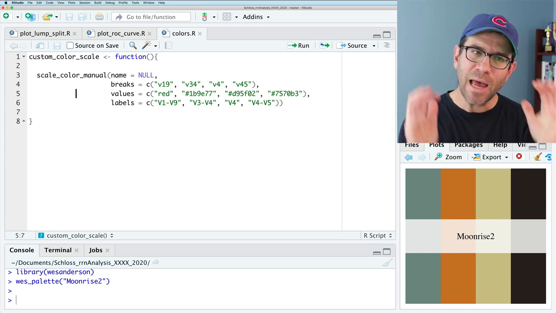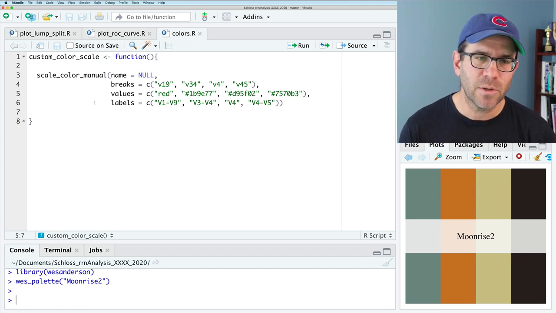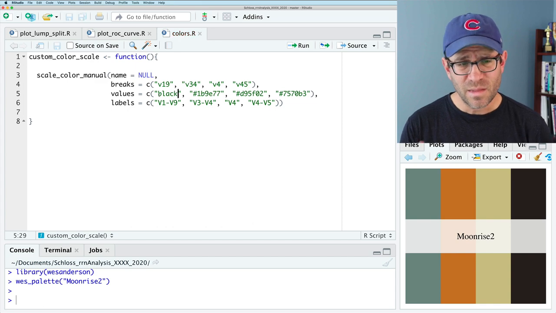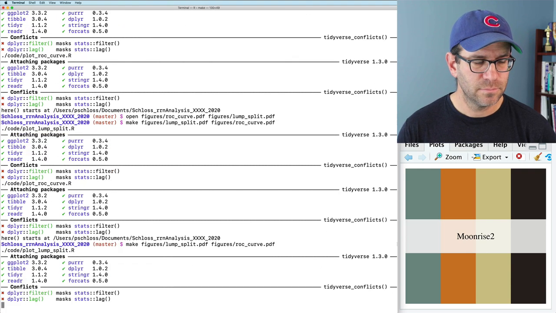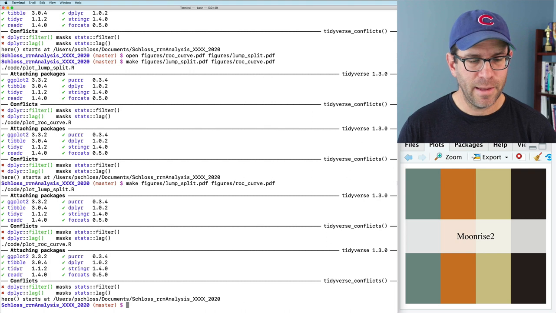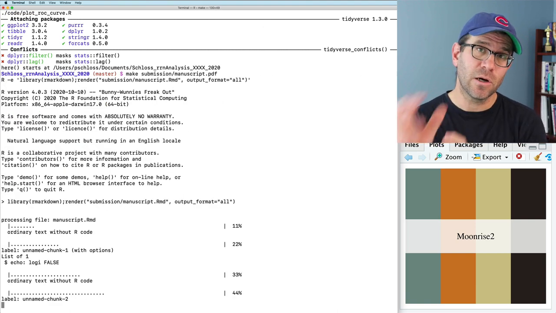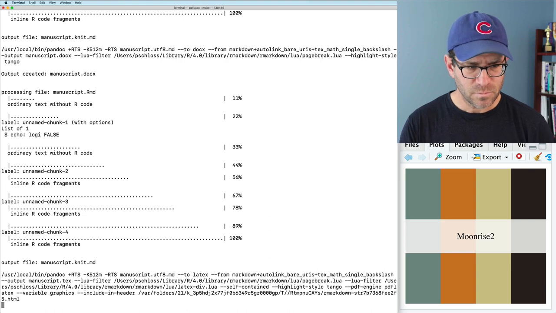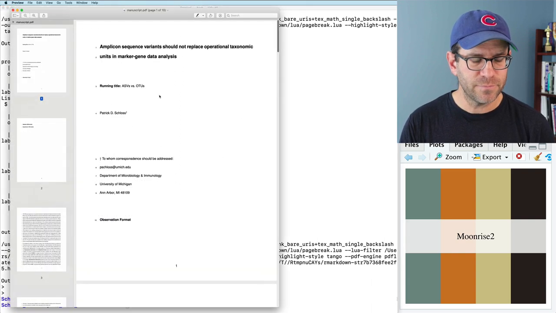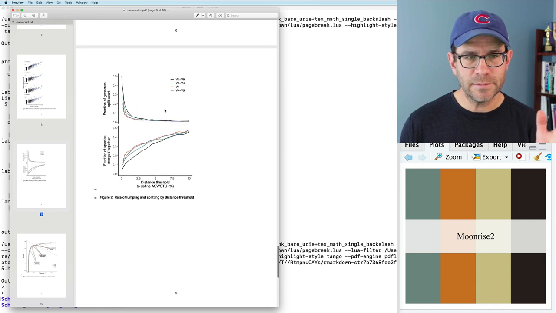And so again, the nice thing about having this colors.R script is that I can update it and it will then update everything else. And so I can then put this back to black and we'll regenerate those figures. And we can also then update our make submission manuscript.pdf, because it'll trigger manuscript.pdf to regenerate, because the figures are prerequisites of building our manuscript file. So I will then open submission manuscript.pdf, and if I come back down to the bottom, we see that I've got my four colors and that all looks great.